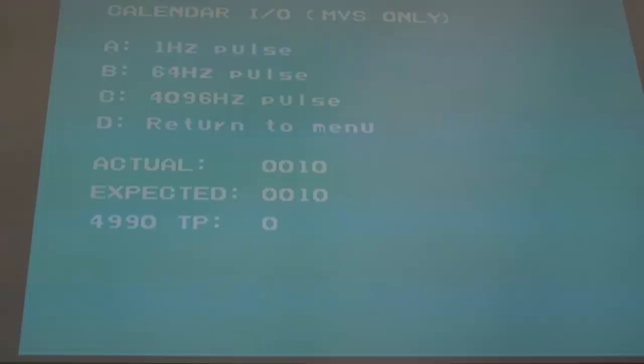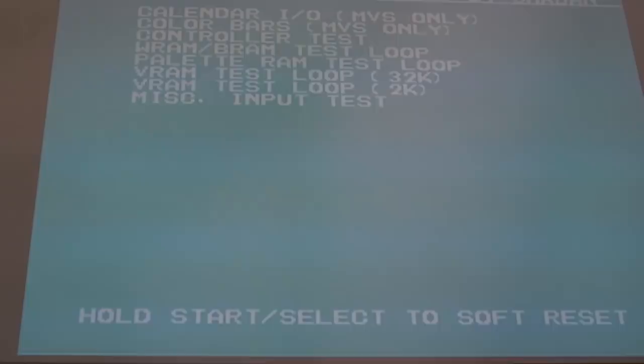As you can see, that wire just fixed the calendar issue. So the only problem we've got with this now is the pallets. I'm tempted to just test the Z80 out, actually. So I'll hold down D.